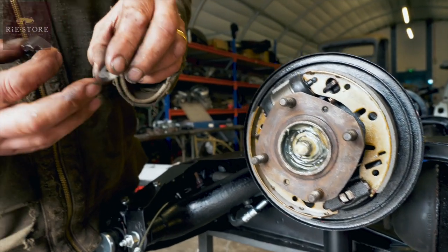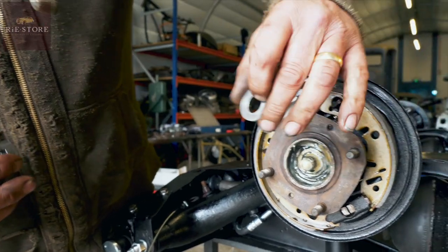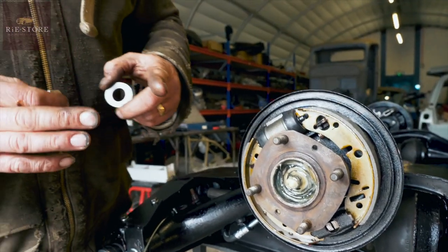That washer there, it's got a slight recess in there. Slight countersunk, that just goes on that way, because the end of the shaft's got a slight taper.